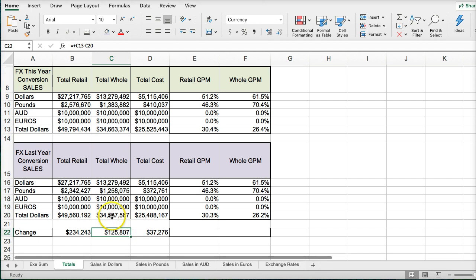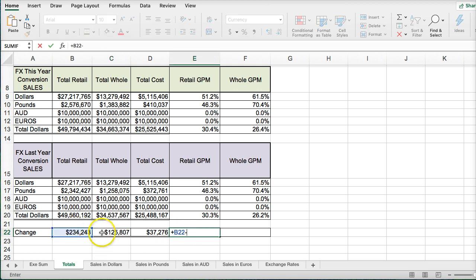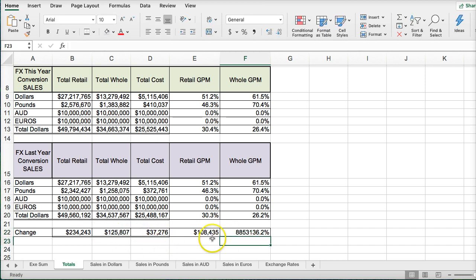Now, for the profits, if we want to look at the profits actually, retail profits would be retail minus wholesale, and then wholesale profits would be wholesale minus. So these would just be total profits. We're not doing percentages here.